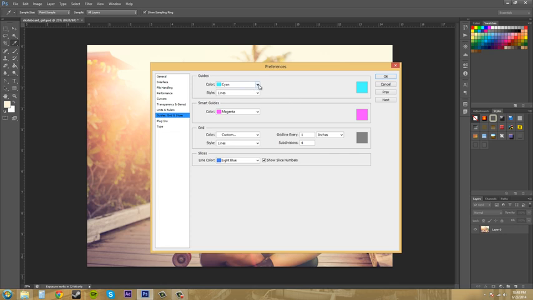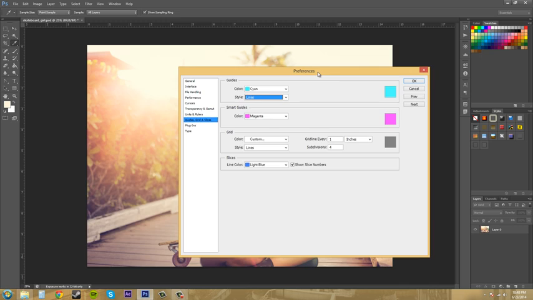So you can change the color of those guides, and then you can change it from lines and dashed lines. However, the dashed lines is kind of more like really closely dotted lines. So just keep it on the lines. I don't really see why you would want the dashed lines because they're so close together. It just almost looks like a line. We've got our smart guides color here. You can change those easily, just whatever you want. I wouldn't have it the same color as my guides or anything like that.